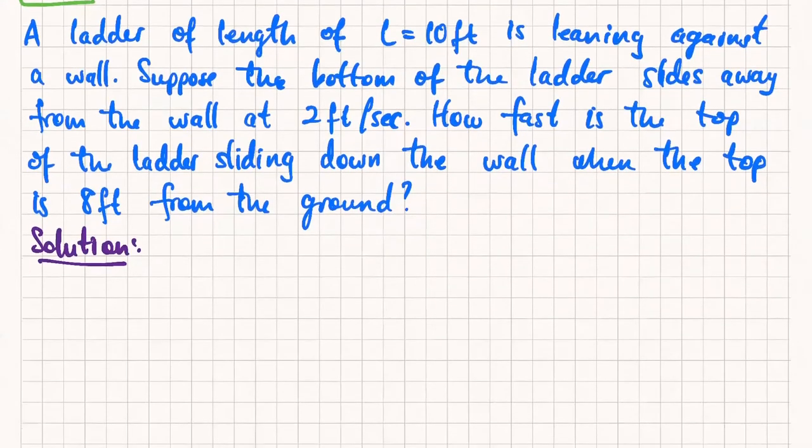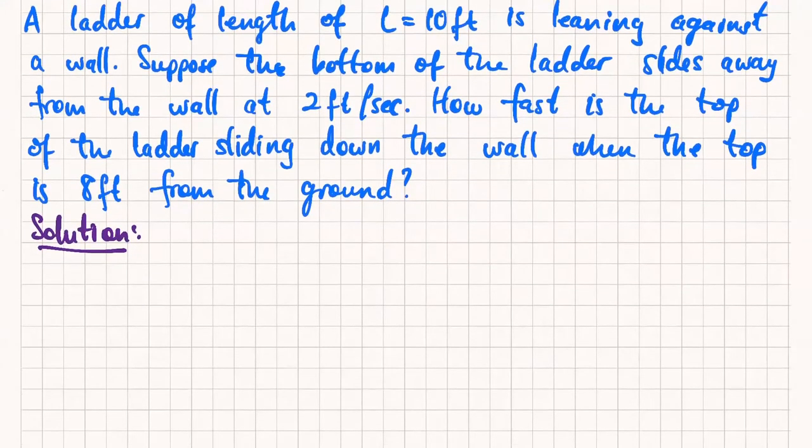All right. So if we want to draw a little diagram, we could do that. Here's our wall. And here's our ladder. First of all, I didn't say this in the problem, but we're going to assume that the ladder never loses contact with the wall or the ground. If some of you have taken physics, you realize that that's actually not true. That's not possible unless the ladder is actually bolted or something.